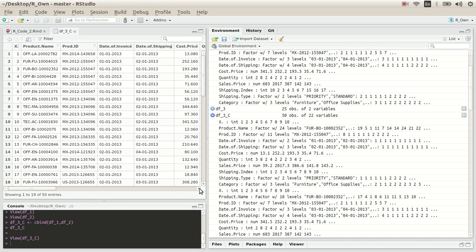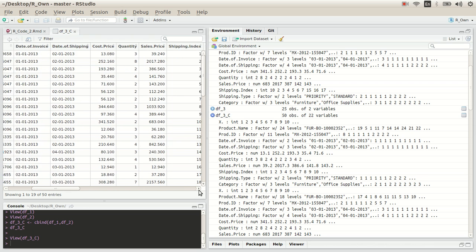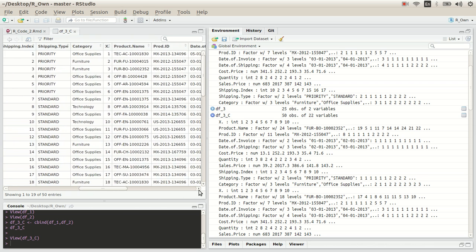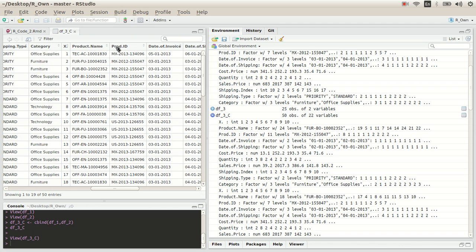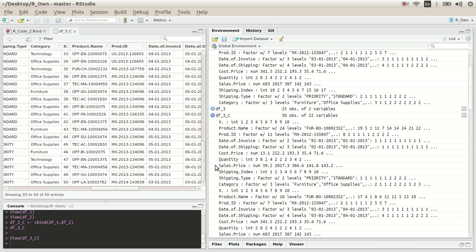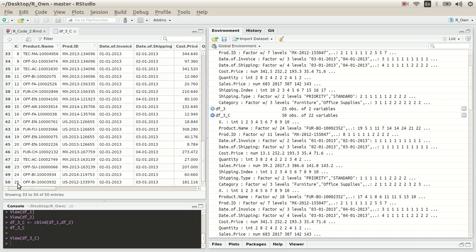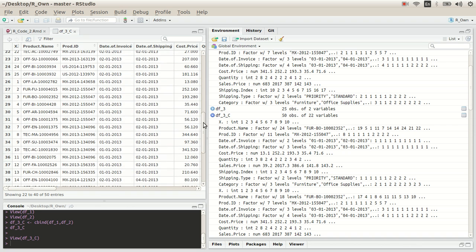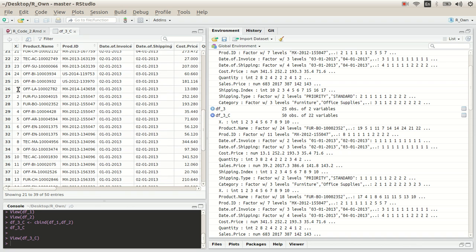If you look at them carefully, the product name and product ID are there, and you'll again find a product name and product ID, and some of these rows, starting row 26, have got filled in again.